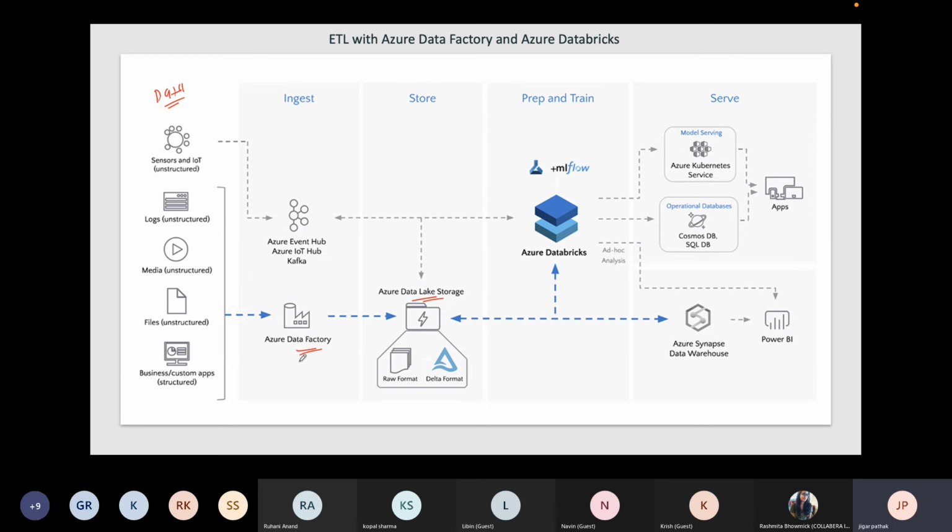I can do that with my ADF, push it into my data lake store, and my Databricks basically plugs in or integrates with that storage, and it helps me perform some analytics on top of it, right? So data processes and other stuff will be part of it, and you can have some better integration with that.